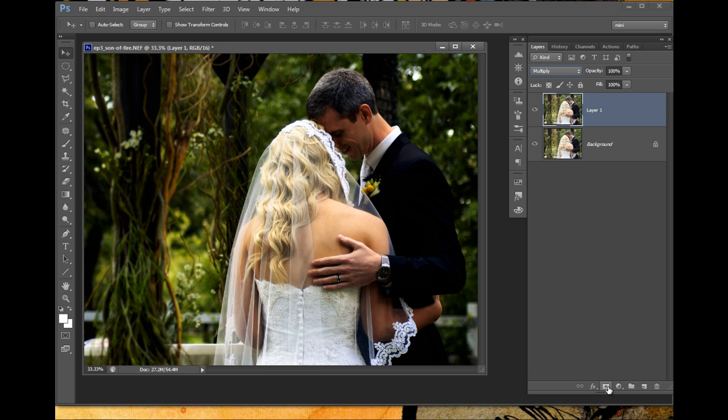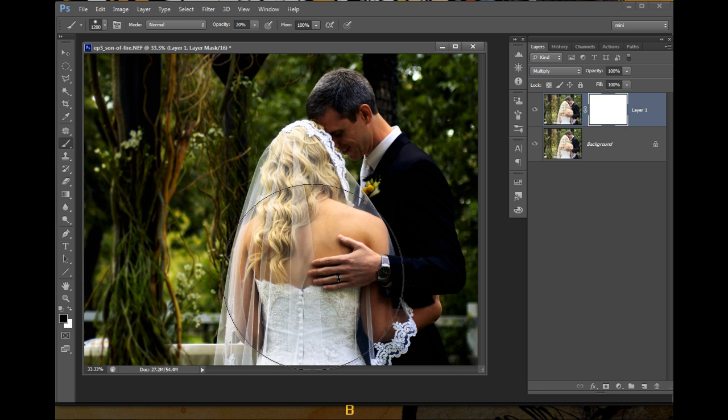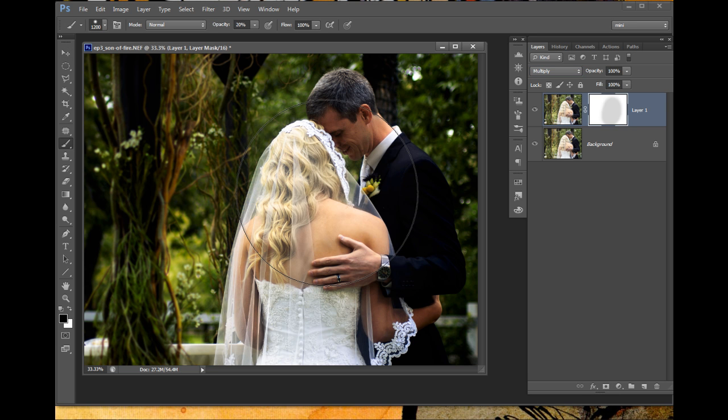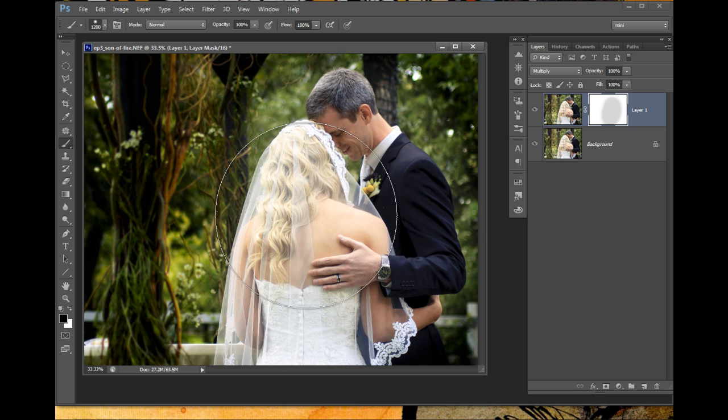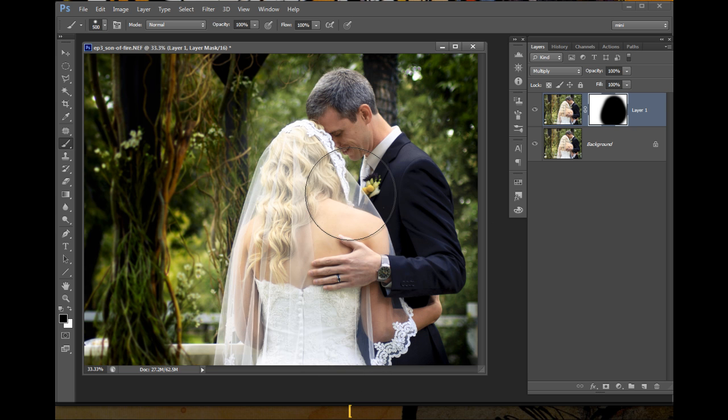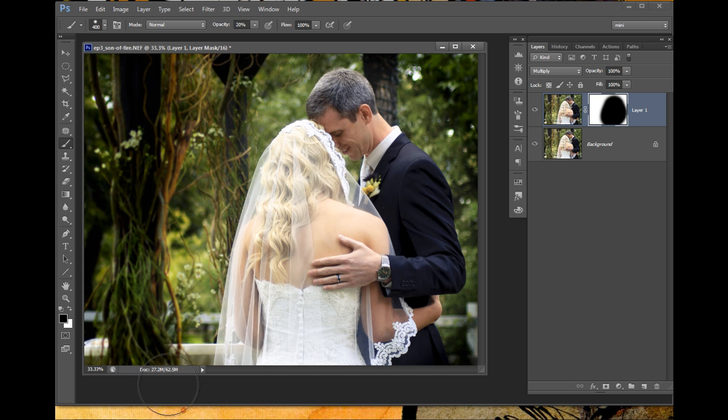So I want to make it brush opacity. Okay. So I want to make it all about these two. And then I will lower the brush. I will drop my opacity to 20, and I'll just kind of feather the edges.